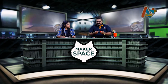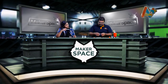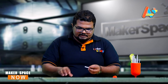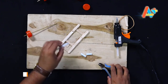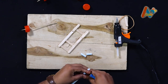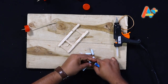Yes. Now Ranu, can you see? Now does the wheel rotate? Yeah. So we can paste this straw in place, right? Exactly. So what we're going to do now is cut four small pieces of this straw, one for each of the four wheels. අපි ස්ට්‍රෝ එකෙන් චුටි චුටි කෑලි හතරක් කපා ගන්නවා.